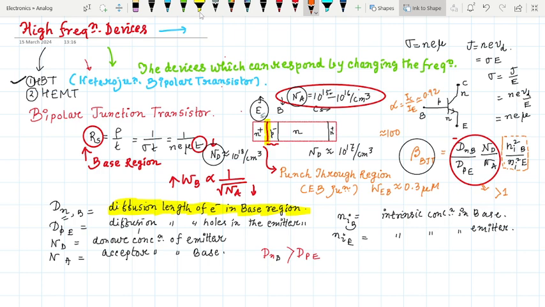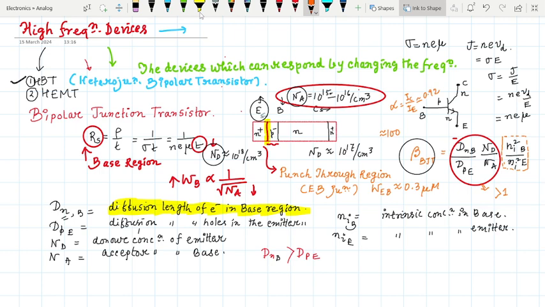But if it is the same, then there is no need to mention these terms. But I have mentioned these terms, so there lies some significance in this. So what does the significance arise from? We have to analyze that now.